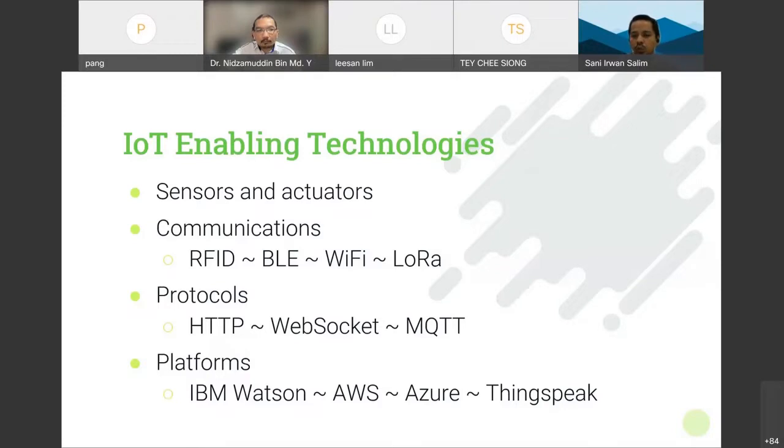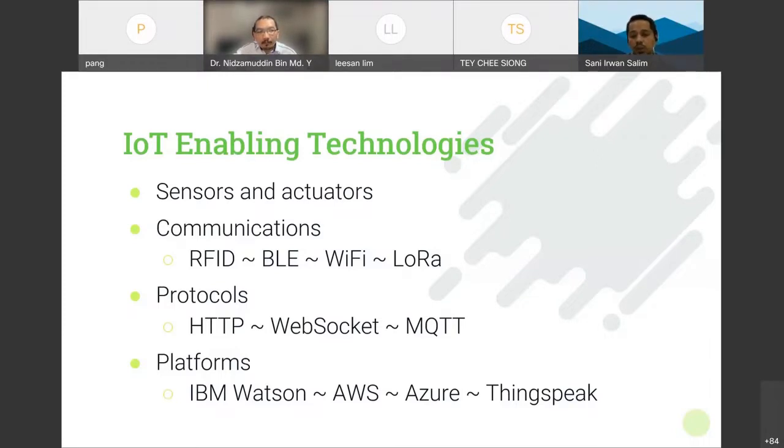The communication medium is what we call the highway, and the protocols within the cars are what types of transfer we're dealing with between the sensor node and the database or these cloud resources.